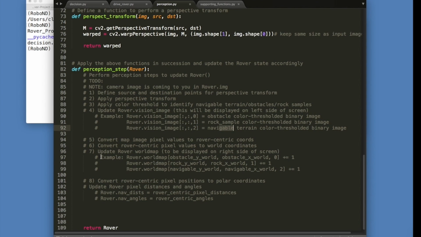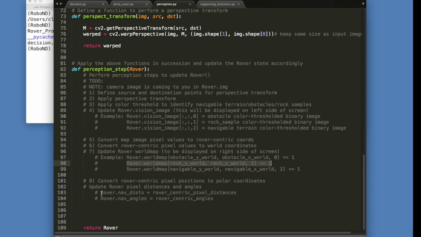And then for the map, again, you can update just like we did in the notebook, and use the red channel. So this is actually going to be expected now by the supporting functions that do analysis on how well you're mapping the world. So you've got to put the rover.worldmap navigable terrain in the blue channel, same as we did in the notebook, and that's really the only one that matters. Well, unless, sorry, the rocks will be counted as well. You have to find at least one rock, and that won't actually show up as a rocks found. It'll just populate on your map. It'll show where you found a rock.